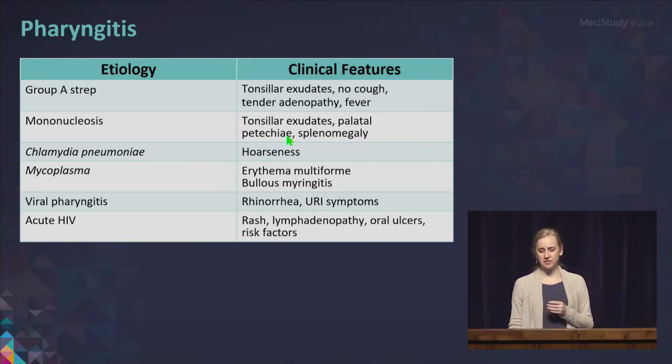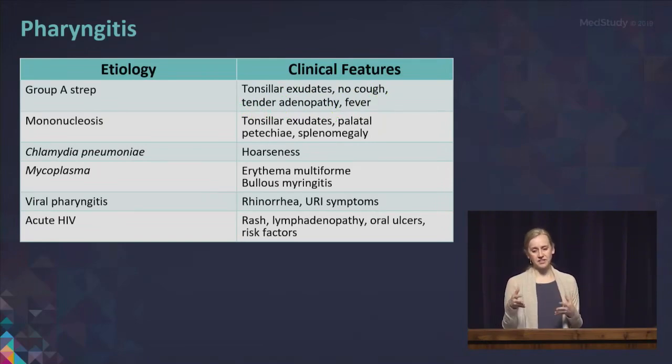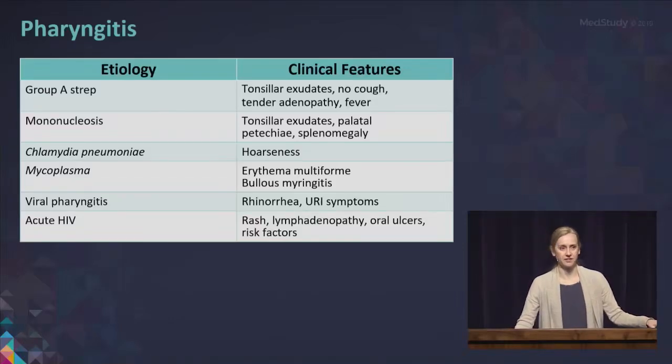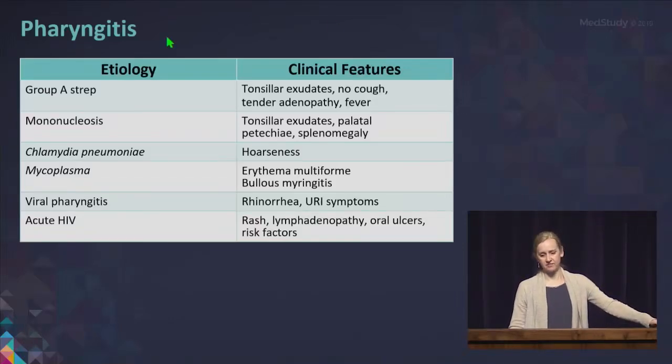So these 4 clinical features, tonsillar exudates, absence of cough, tender adenopathy, and fever, are called the Centor criteria. If a patient has all 4 of them, then we're supposed to just empirically treat them for group A strep pharyngitis. If it's 2 or 3, then people talk about sending a culture. And if it's 1 or 2 and it seems low likelihood, then you don't treat them at all or send a culture. So I think it's important on the boards that we remember that rapid strep test is not very effective.